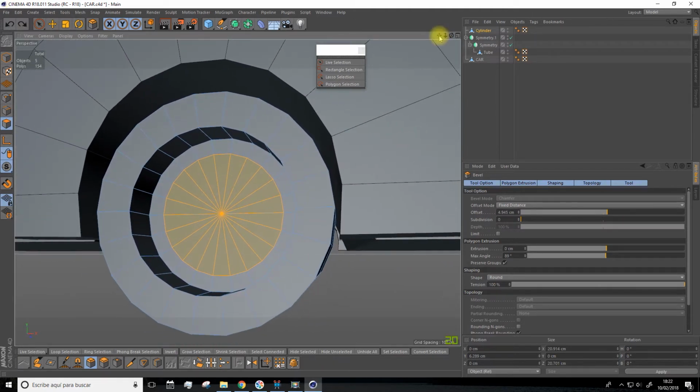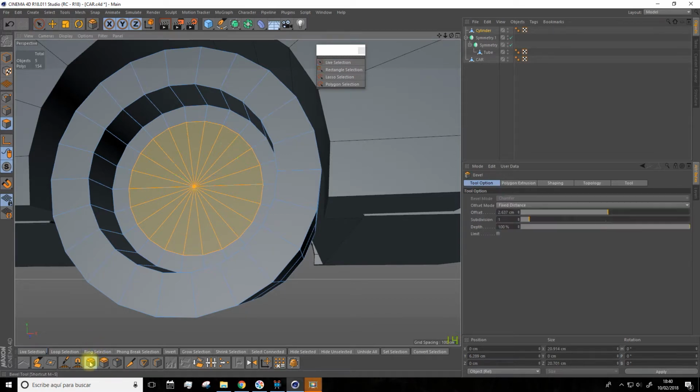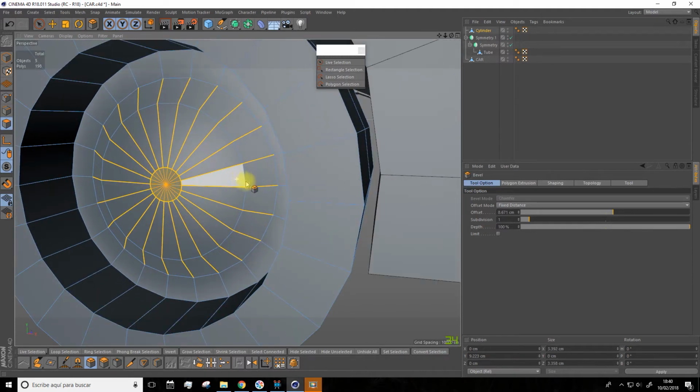To do that, make a selection with these polygons, grab the Bevel tool and make a beveling. Just select the offset mode, fixed distance, and choose to have one subdivision. Then click and drag to make the beveling.